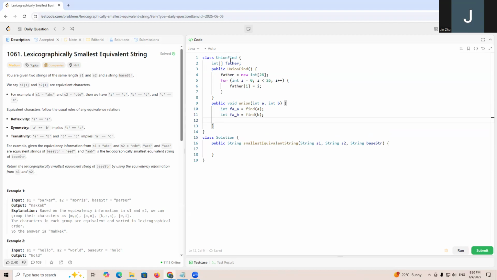Only when they are not equal, we need to set either fa_a's father to be fa_b, or fa_b's father to be fa_a.